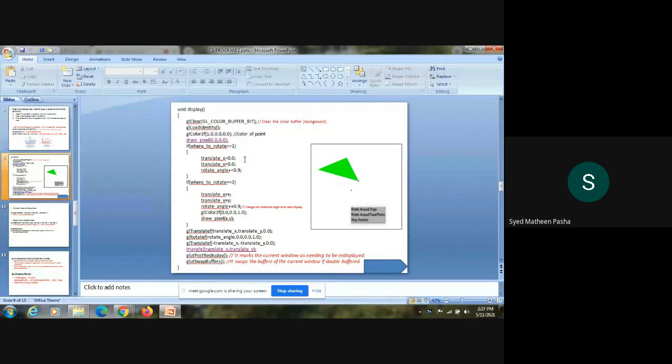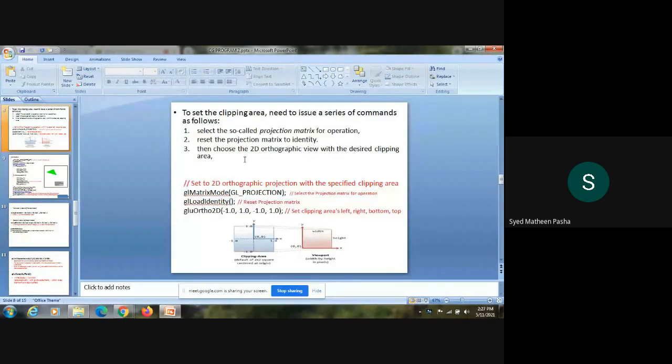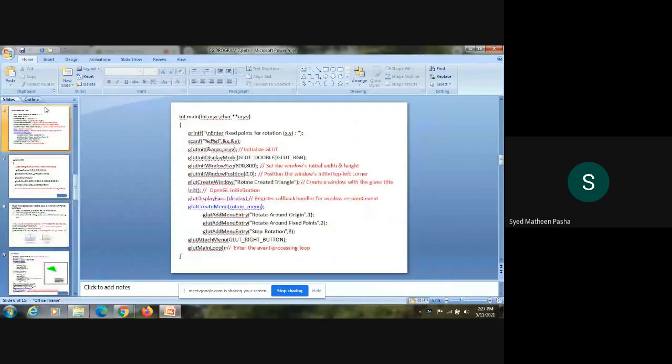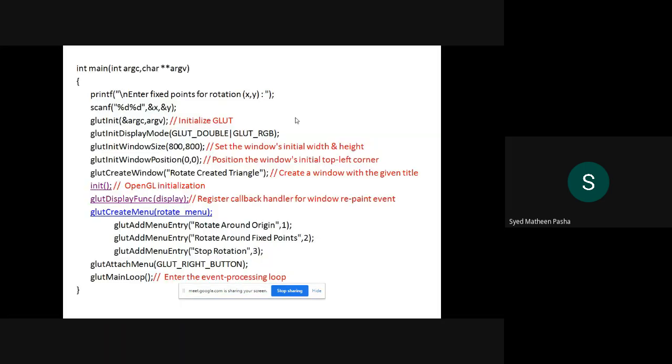This whole display function, as we studied in the main function, is what the display function does with respect to your program. Then once the display function is done, it will move on to the next function, which is nothing but create menu. What create menu does is, once you have the rotated object onto the screen, you need to display a menu onto the output screen.